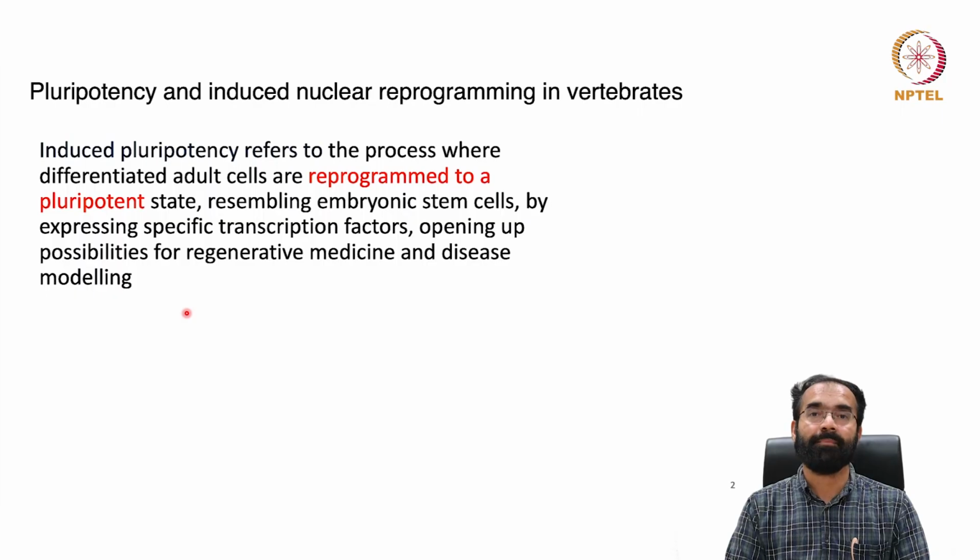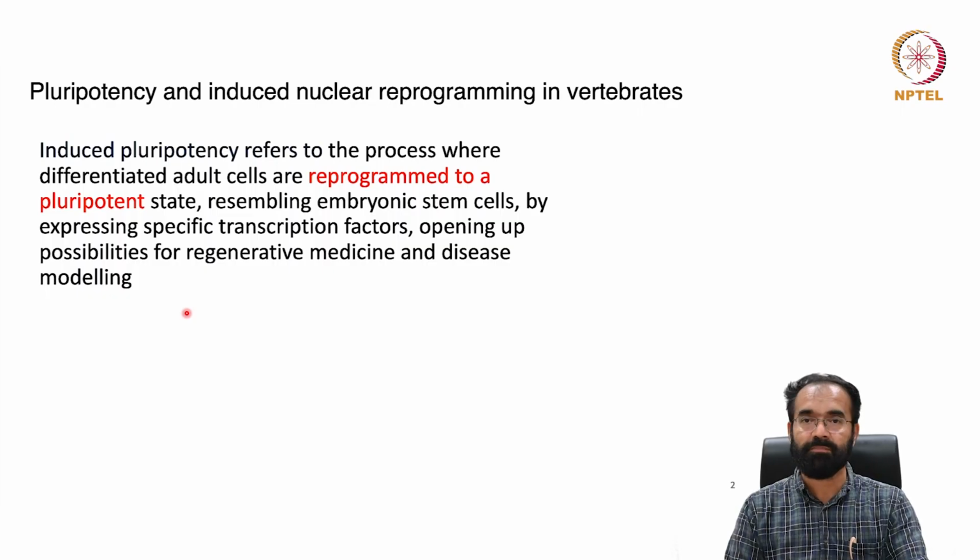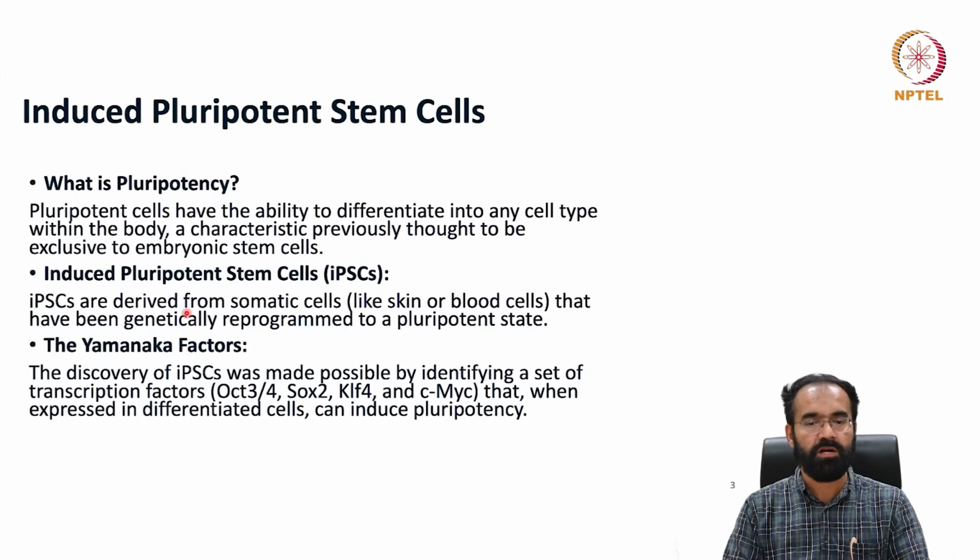So why do you need stem cells? To fix a damaged portion or damaged tissue in your body. To make that tissue, because that tissue is no more there in your body, that is why you are suffering. So who can make that tissue? Your stem cells can make that tissue. So who will give you the stem cell? You have to make that stem cell. From where? From your skin cell. So that is the whole concept.